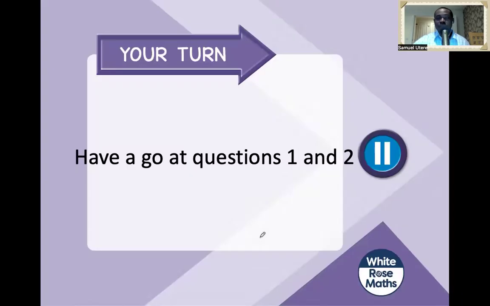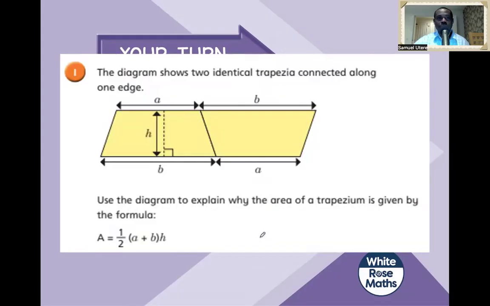All right. You have done some learning. So what have you learned so far? You have learned the formula for calculating the area of a trapezium. You add the parallel sides, you divide by 2. Remember, to times by half is the same thing as to divide by 2. So you add the parallel sides, you halve it, and you multiply that number by the perpendicular height. All right, here is question 1. Pause the video and answer question 1 in 2 minutes.